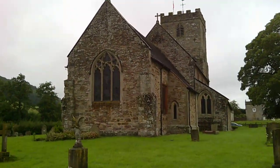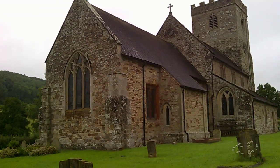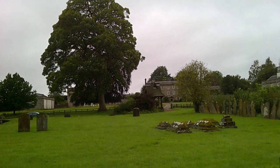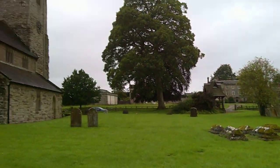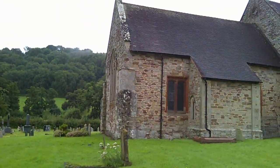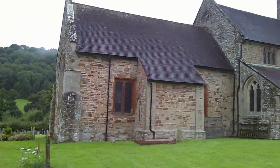And here we are round now the north side, and this is relatively plain. That's the organ chamber, of course, sticking out from the chancel. Victorian addition, when they got the organ. There is a lych gate, and who has the quickest walk to church in the morning? Well, it's the big house family. They are, after all, the ones who are giving the most money. It's a very plain side here, but there's no evidence, again, of having had monastic buildings joined to it. It may have been that the Priory wasn't attached to the church at all, but would have stood a little bit further away. This happens.